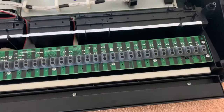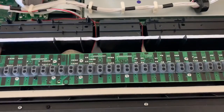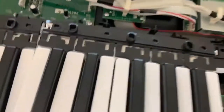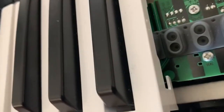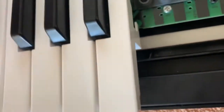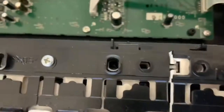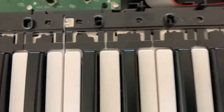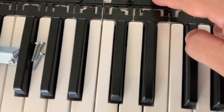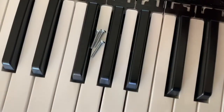and now it's time to put the octaves back. The way we do that is by aligning this right here, but you see there is this little, so we need to drop it in. And then aligning it right here. And we put the screws back in, in this case these guys.